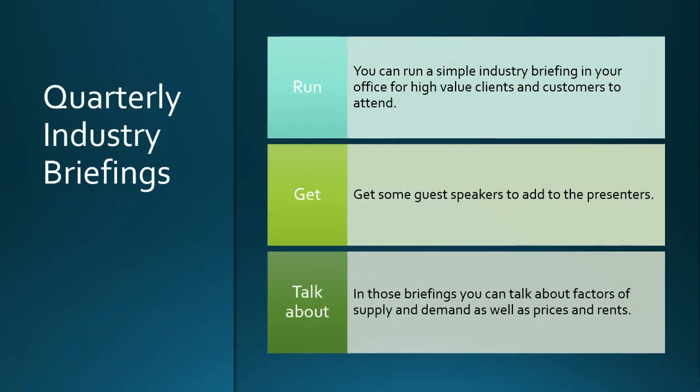You can run a simple industry briefing in your office for high-value clients and customers to attend. You can do that every quarter, maybe once a month, depending on your property speciality. Get some guest speakers to add to the local presenters from your brokerage. Of course, you should be providing special information to your clients and prospects in that briefing.